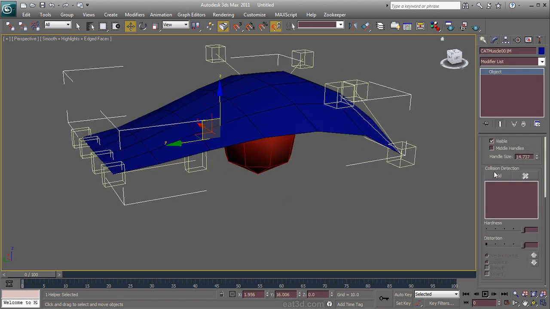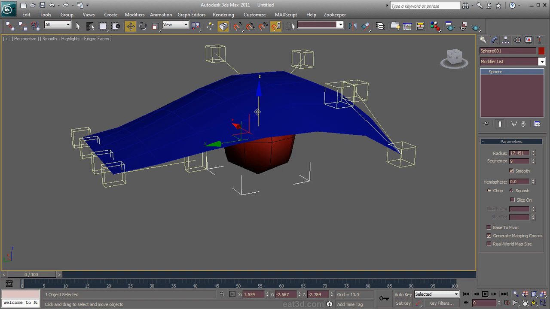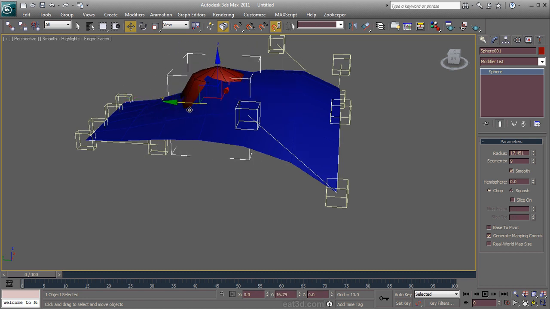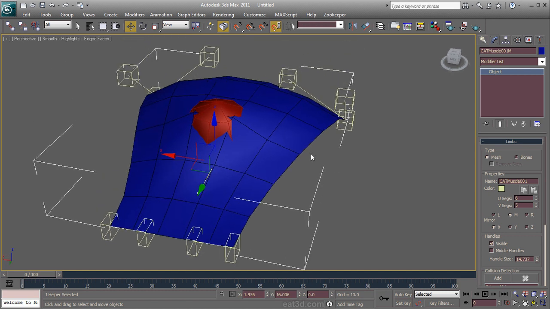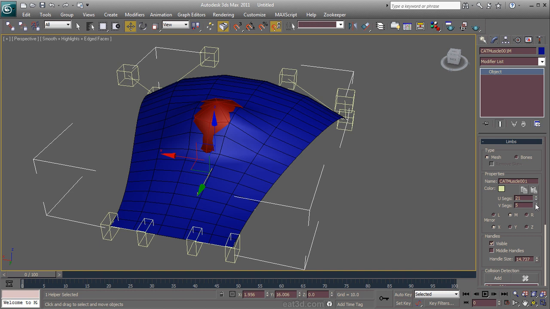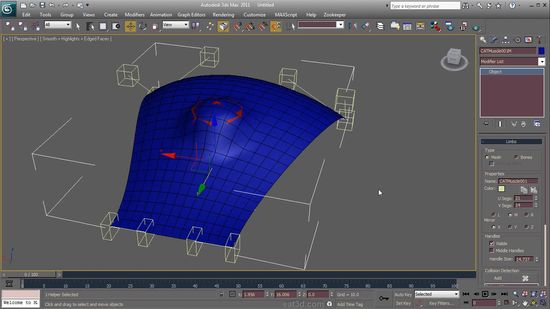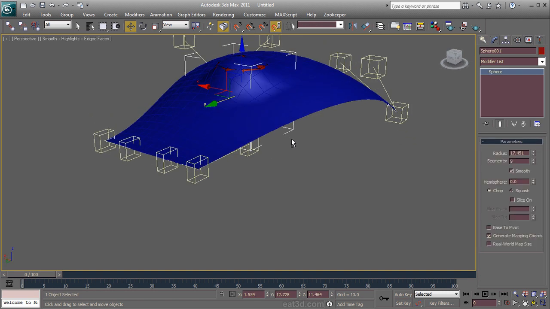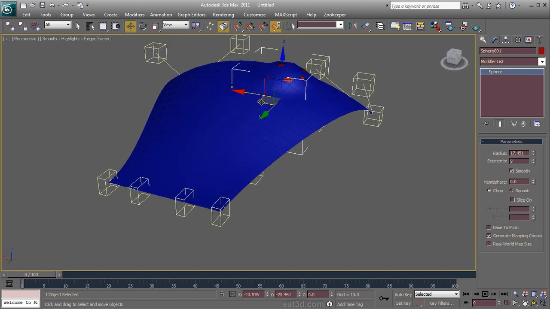Under collision detection, we're going to choose add, and we'll pick our sphere. So now our sphere is in there. And as we move the sphere, you can see that it's deforming the mesh above it. So this will kind of slide over. And depending on what kind of mesh resolution you have and what you need there, we'll just crank this up so that we can really see it sliding over. But I wouldn't really recommend being at this higher resolution. Usually you can get pretty good sliding skin at a lower res. So you can see that this will deform underneath it.